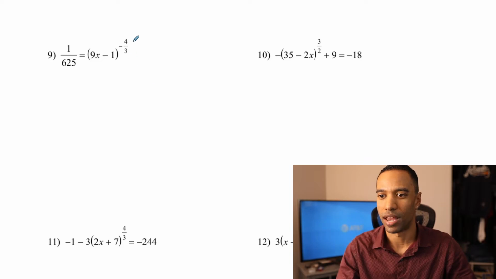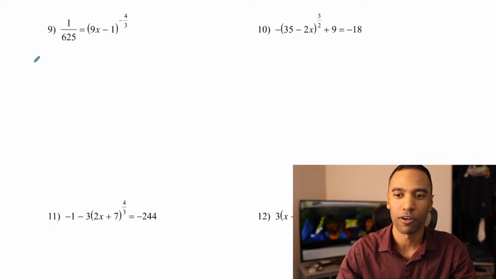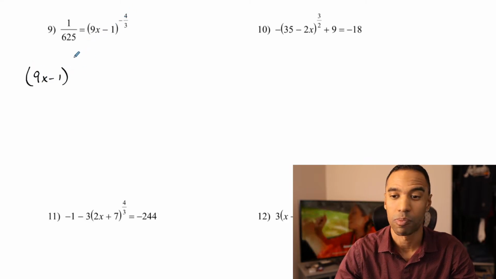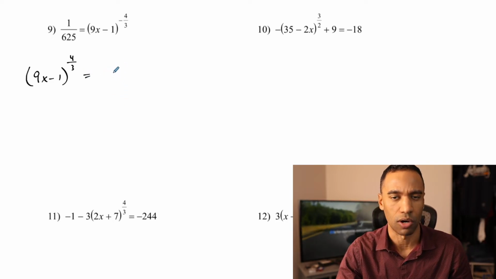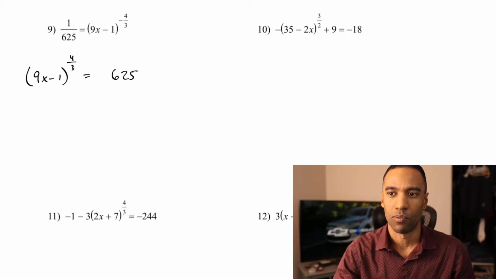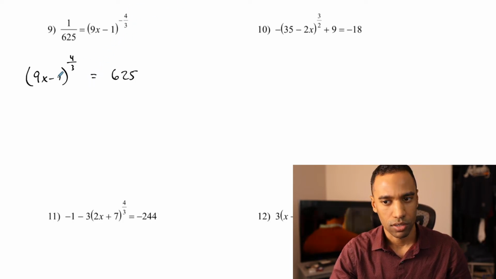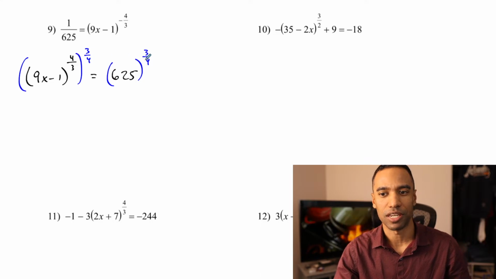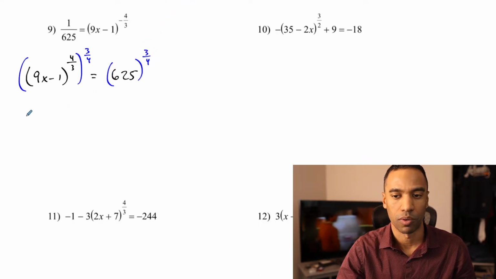This one right here, it's already by itself-ish. You can see one thing I want to do with the negative exponent. First of all, I'm going to write this on the right side of the equation, but I'm going to raise them to the negative first power. I'll make this a positive exponent first. I think it's really in everyone's good nature to just start with that. And then we can go ahead and raise these to the 3/4 power, 3/4 power here. Once again, be mindful. That is an even root right there. You are going to be left with a plus or minus when we do this here.